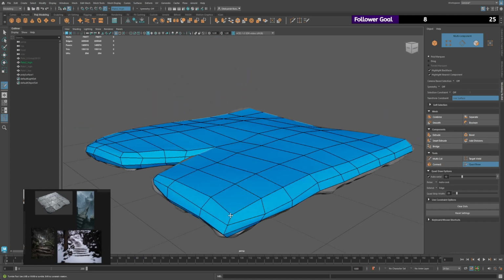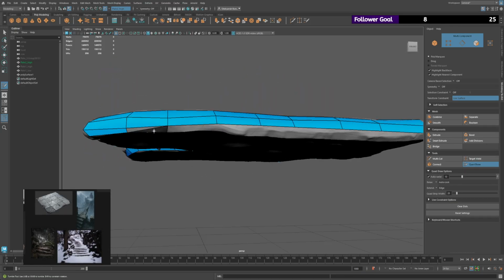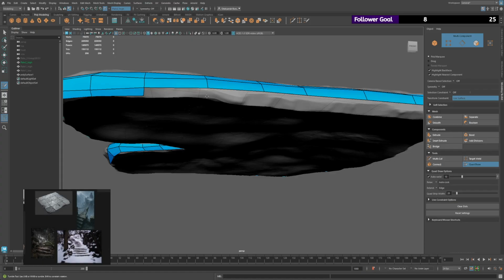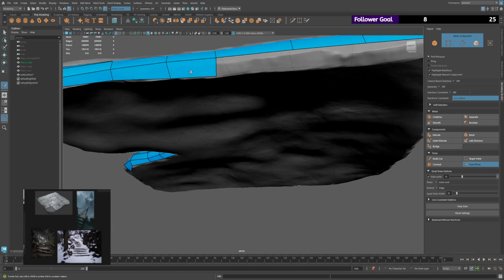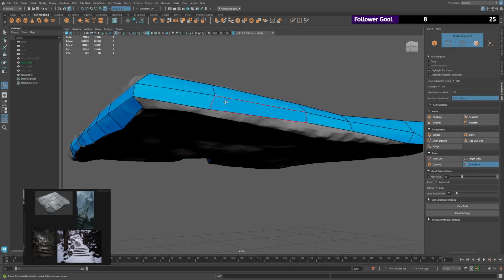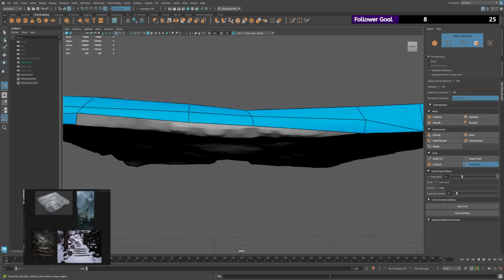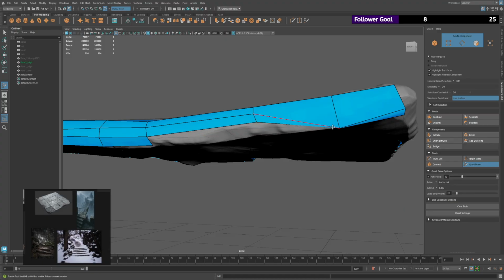I'm a bit worried about this angle. Hopefully there aren't going to be any shading issues. I don't really want to add extra topology in there. What's going on? Okay. So far, so good. Okay, there is quite a bit of elevation here.